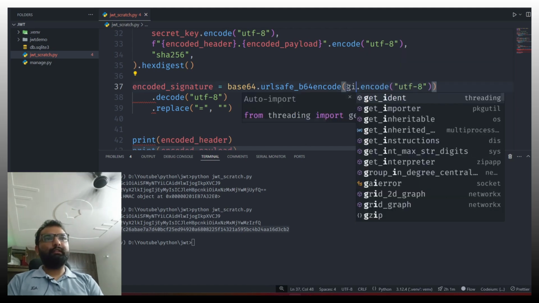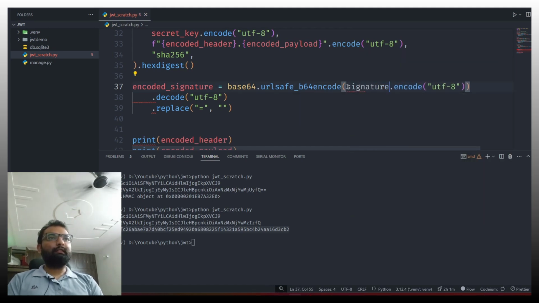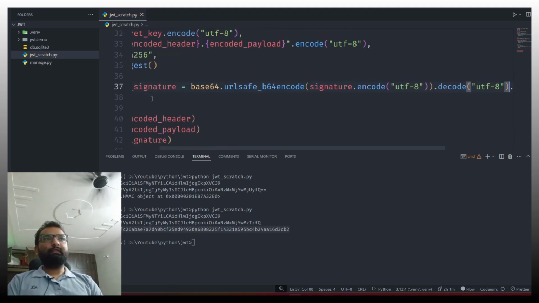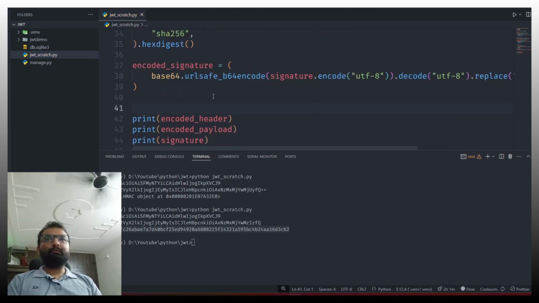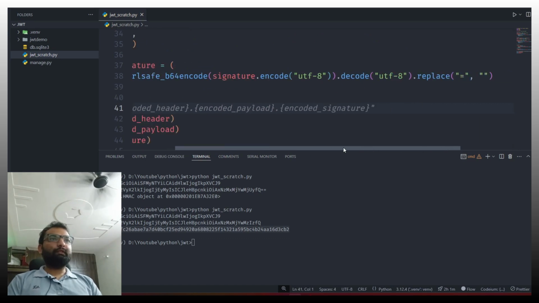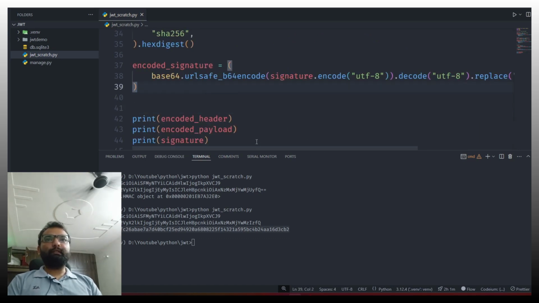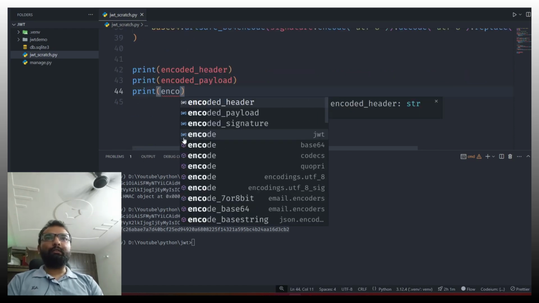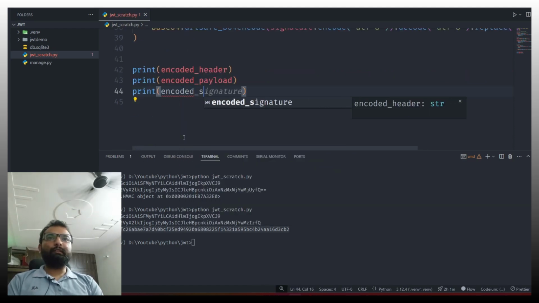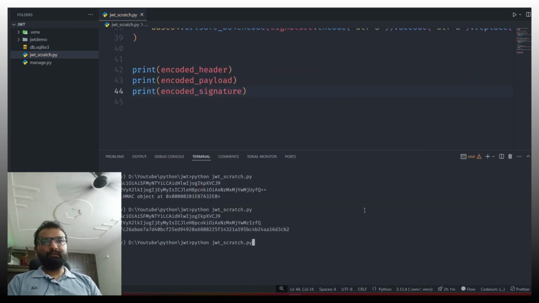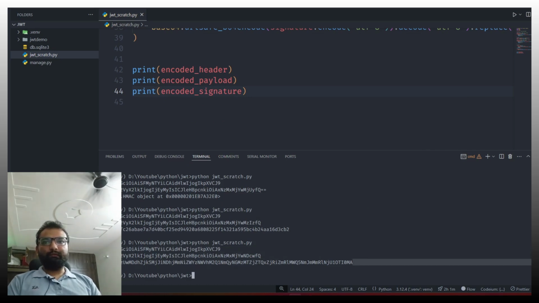Let's make it signature dot encode, and then yeah, and here we still replace the padding, yeah. So this would be our encoded signature, right? Yeah. So here we have our encoded signature.